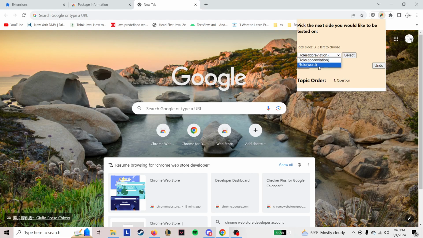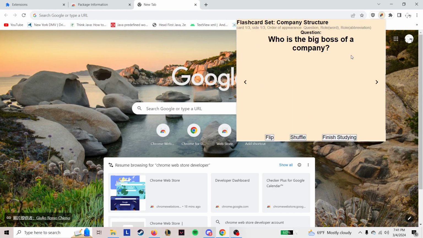So let's say, for example, I want to see the word first, and then I want to see the abbreviation. In this case, it really only makes sense to see the question first, but there are cases where the order of all the sides can be switched around, and it will still be usable. It's really up to how you use it to determine what order makes the most sense for you.